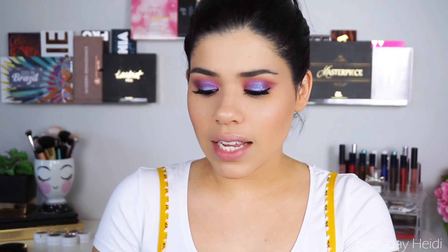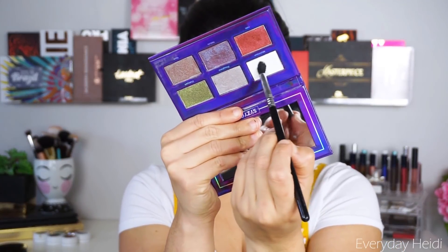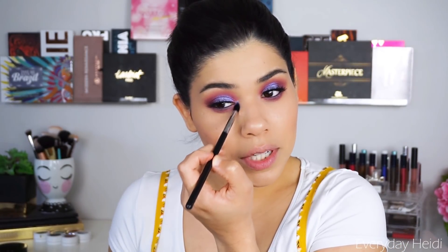I'm going to add some lashes really quick and then we'll be back with the lower lash line. I did go ahead and do my brows, my lashes, and my liner — I lined up here so you wouldn't see the lash line and then a little bit on the waterline as well. Then I'm going to take a little bit of that same red color mixed with the pink and take that on the lower lash line, and add a little bit of the purple on top of it. Then we're going to take this white shade with hints of purple and put it on the inner corner. That's pretty much it for the eyes — now we can go in with our lips using Twilight Tavern.